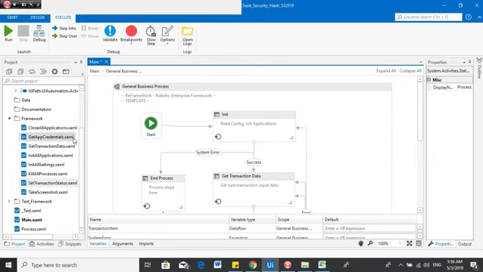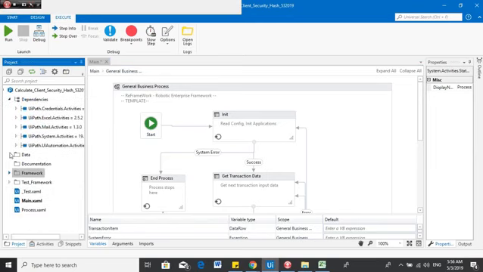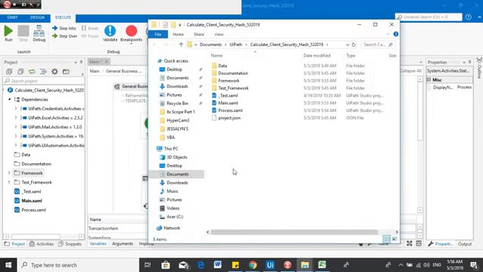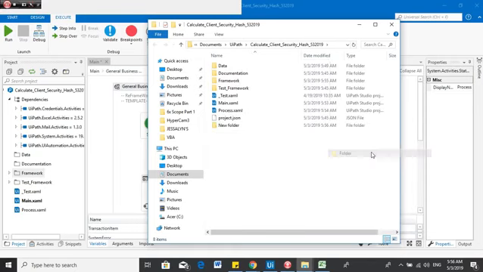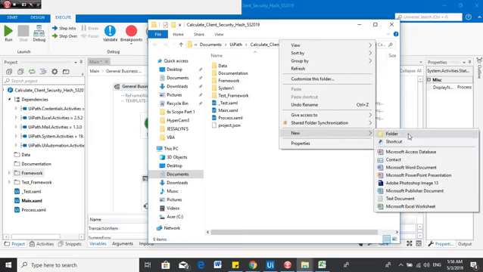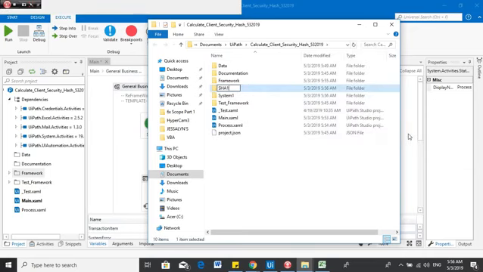Okay, based on the next instruction, we need to create two folders for the two systems that we will be using. So go to the root folder again by clicking this icon, and here create new folder. One is for system 1 and another one for Shawan Online.